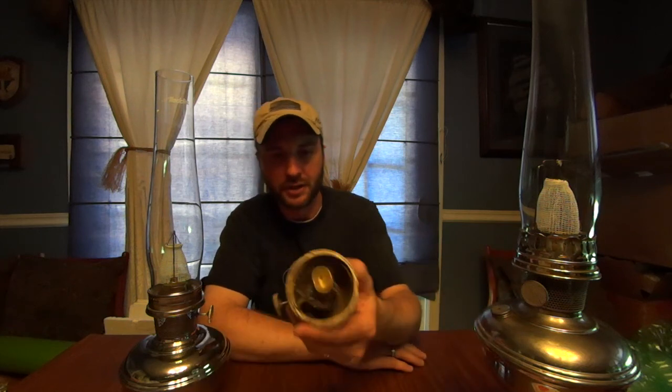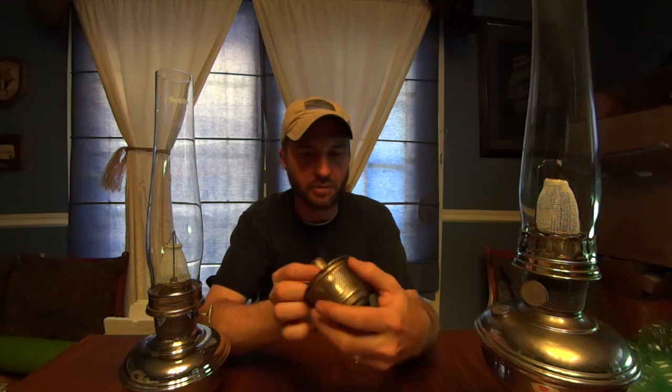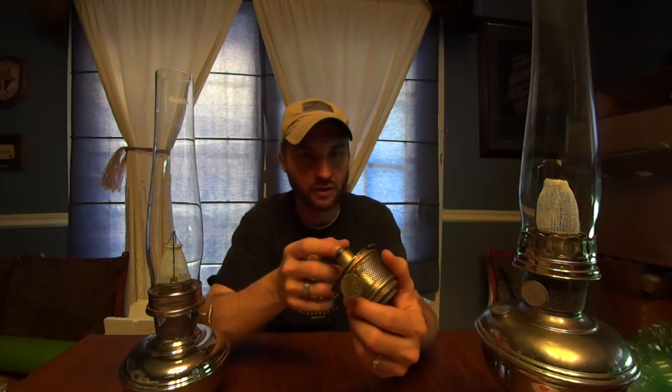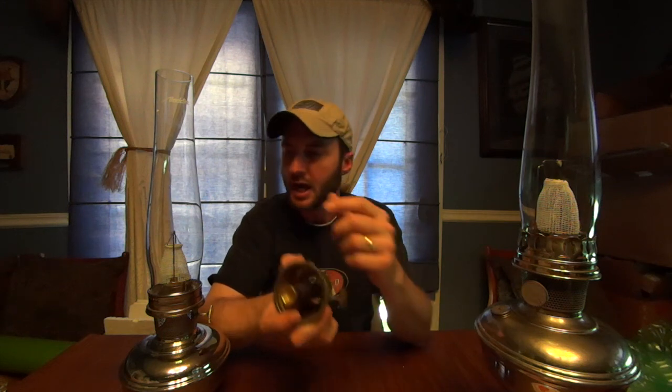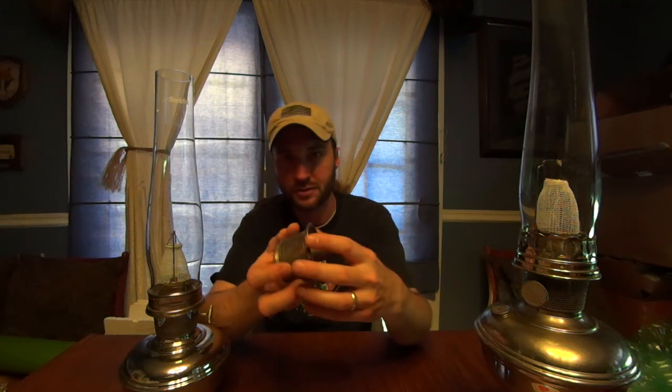Another $13 for the one mantle. I bought two just to make sure. I ordered some extras anyway, because once I start utilizing these, I needed another burner assembly. Cost me $20 to have one that went up and down, which came with the right parts. However, it was missing the inner tube section, so that is going to be another $12, which he is sending me. And then $46 here, so I could get this one up and running. So all said and done, if we do the math, probably $220.